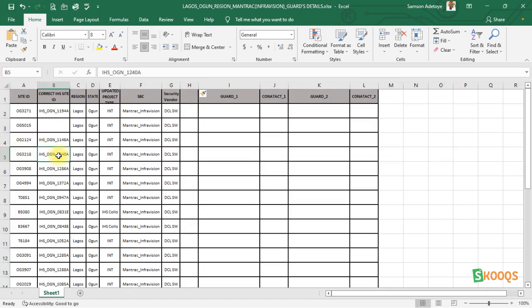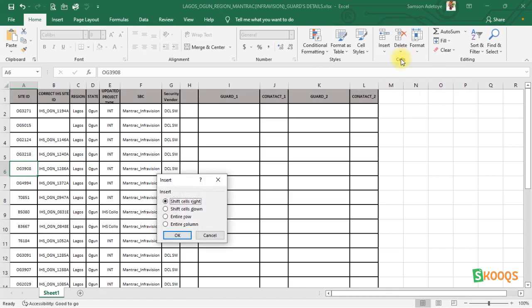If you want to insert any cell here, whether between OG38, OG3218 or OG390, just place the cursor and click on this one, go to insert and insert cell.